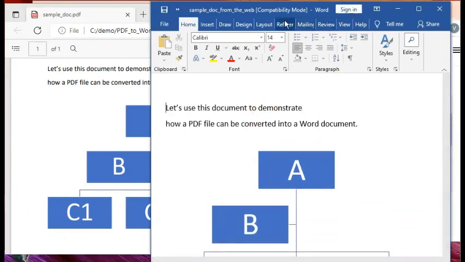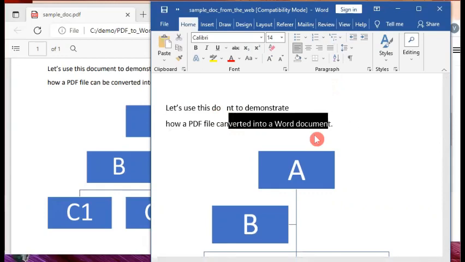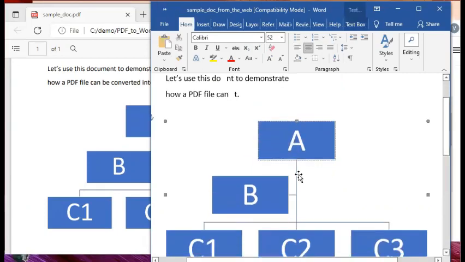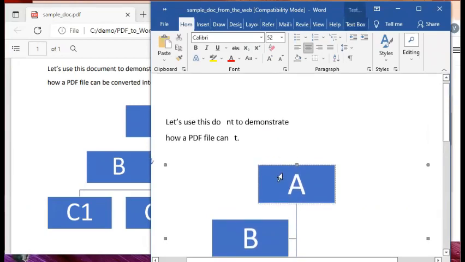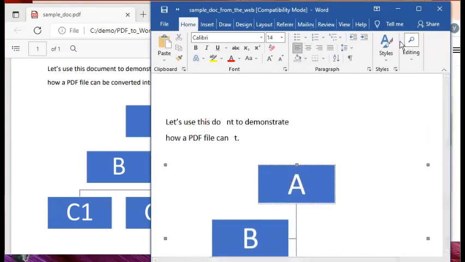So the second thing I'm going to do as a sanity test is to make sure, remember I've already clicked the button enable editing earlier. So if it's a Word document, and I've already clicked enable editing, then by right, I should be able to edit this file, right? Yes, and I am able to. And that's what we want to do in the first place. This was the whole point of converting the PDF to a Word document, to give me or anybody the capability to edit this document, right? So now we have it. So our work is done. With the help of an online free resource, we were able to convert a PDF file into a Word document, okay? And it makes our life easier.